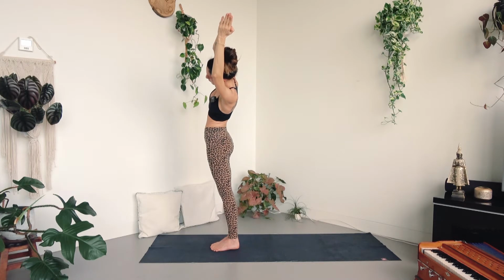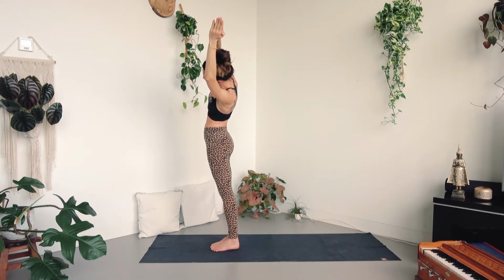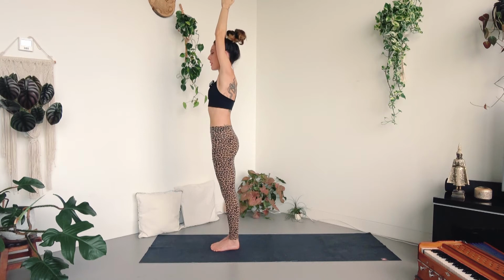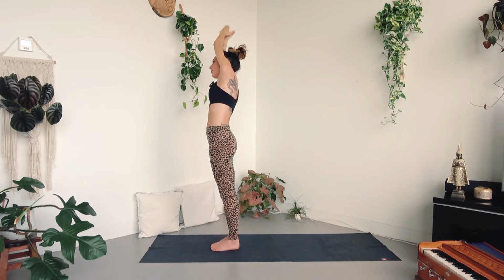Stay, keep looking to the front. Bending sideways here, open with the chest. Inhale, come back up straight, lengthen. Exhale, side flexion to the right. Avoid moving your hips too much to your left side. Try to elongate a bit more from the mid-spine. Inhale, come back to the center.